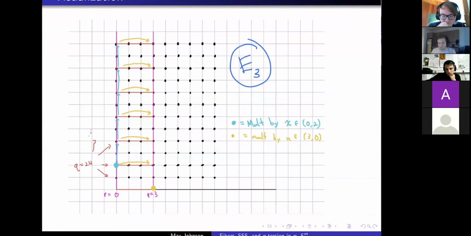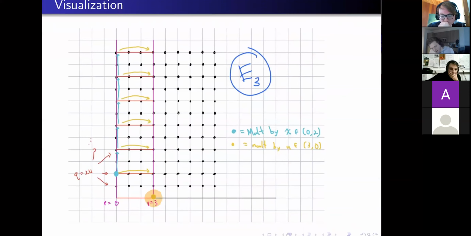Picture time. Okay, so this is where U lives. This is where X lives. If I multiply by U, I'm going right 3. If I multiply by X, I'm going up 2. So, if I start with U and I multiply by X, I end up here. If I multiply by X again, I end up here. If I multiply by X again, I end up here, and so on and so on. So you generate the entire ladder just by multiplying this generator here and this generator here. There's stuff here, but it's not important. Okay.